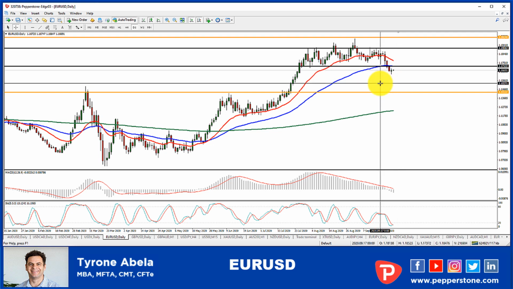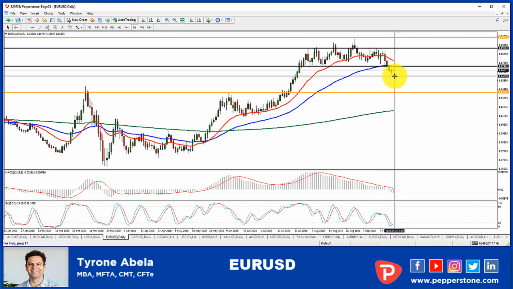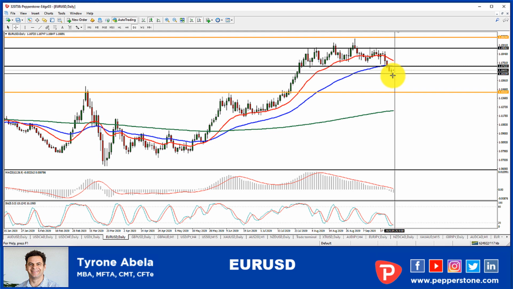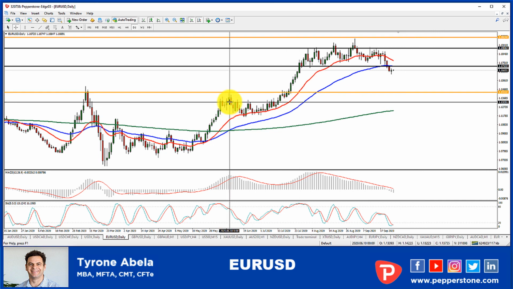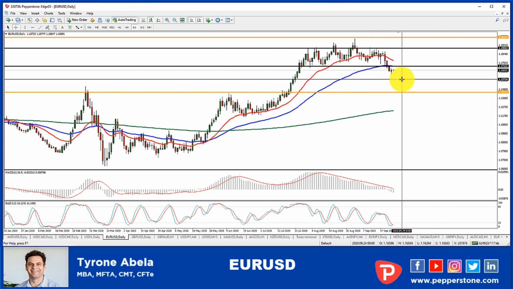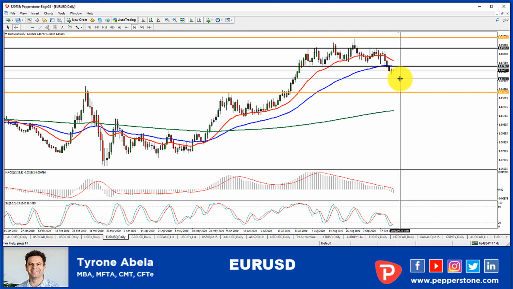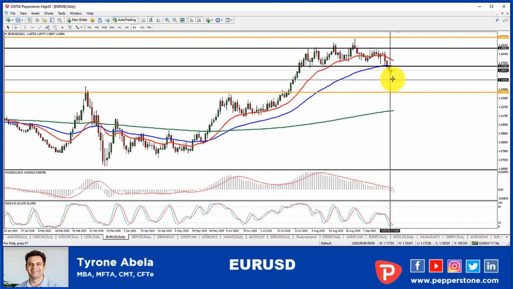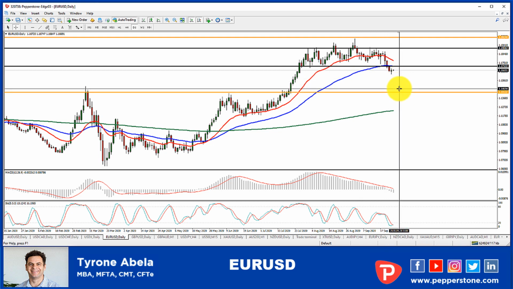The good thing about the euro and what I like about this trade is if it does break down, if it tests up here and breaks down this level and closes below the 116.20, the next level of real support is down at 114.30. So it's a long way away. In other words, you've got several hundred pips of pretty easy trading, I would have thought. There's not a lot of support there to catch it. So once it does start to fall, it could easily fall a couple of hundred pips fairly quickly.